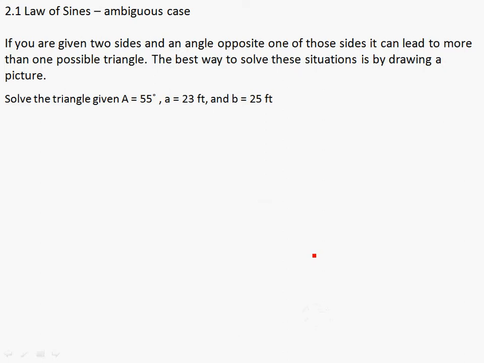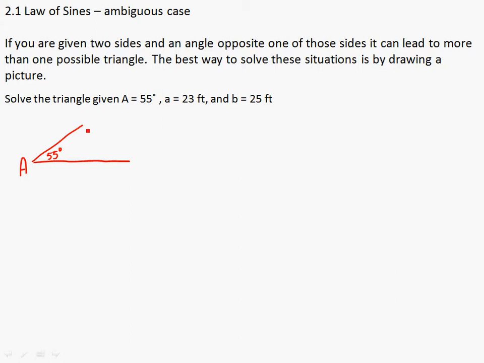Because I don't want to memorize a whole bunch of stuff, I think you're best off solving these by drawing a picture and trying to make the picture somewhat accurate. The way that I would draw the picture, if you were giving me information like this, I would start with the angle. So 55 might look a little bit like this. I can always mess with the two sides here. So if that's 55 and that's A, then side A has to be across from it, right?